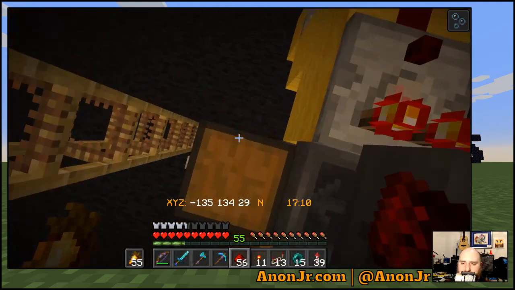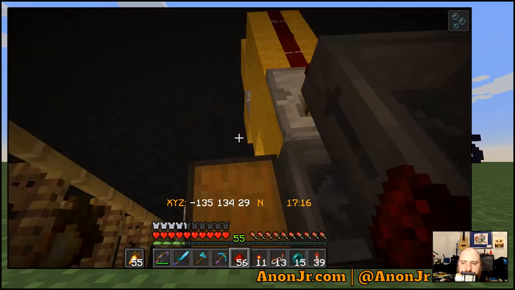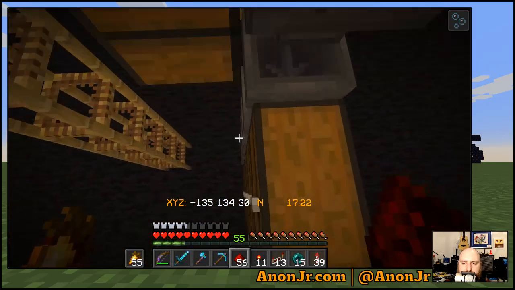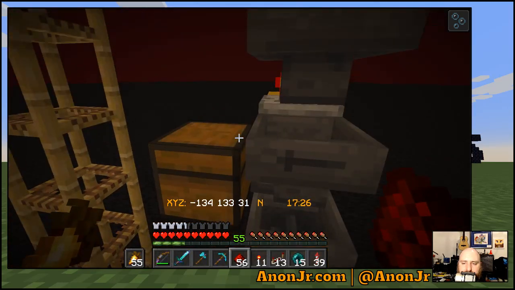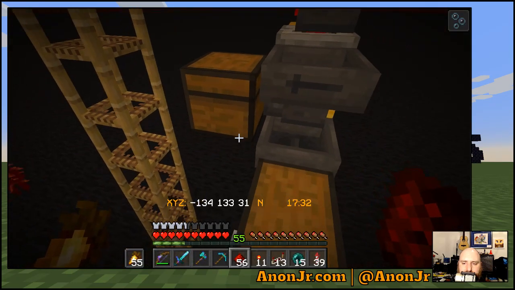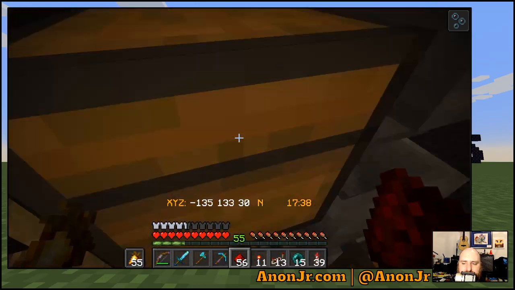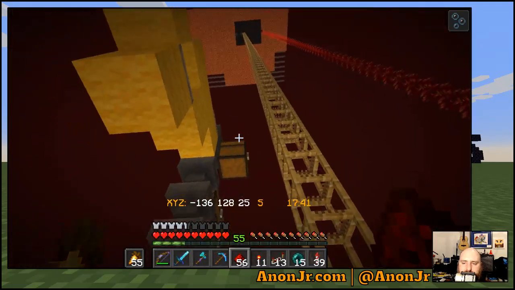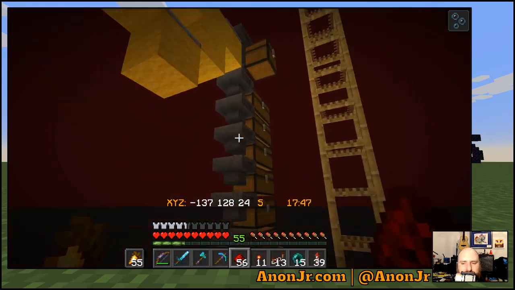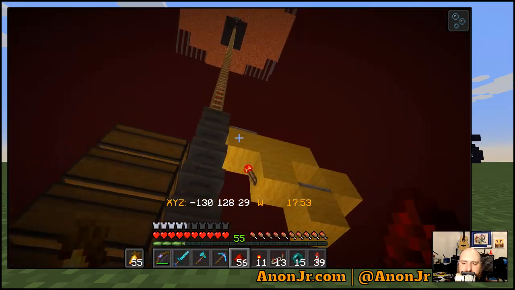So I just need to hook this chest into somewhere overflow is gonna go. I mean, I guess I could probably hook it directly to a dropper too. Although if I do the dropper, that means that's probably gonna mess something up. All right, one problem at a time. One problem at a time. There we go. That's done.